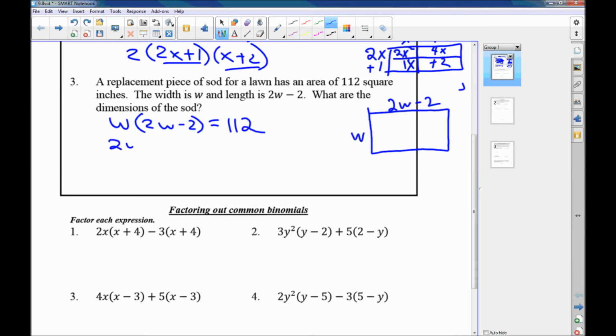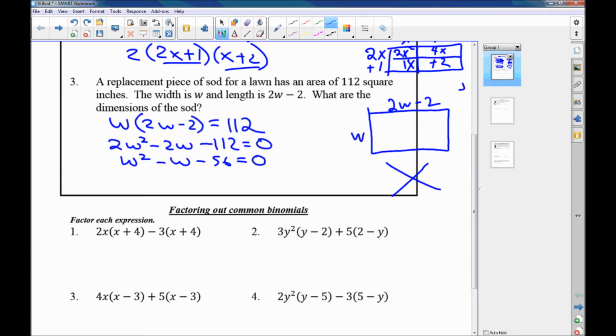So I'll go ahead and multiply this in, 2w squared minus 2w, and then move the 112 over. That's equal to 0. If I look right now, everything is divisible by 2, so I'm going to divide all the parts by 2. I don't have to worry about factoring it out because here it's an equation, so I can divide every part of the equation by 2. So 112 divided by 2 makes 56, and 0 divided by 2 is still 0. Okay. All right, so all I have to do is solve the puzzle.